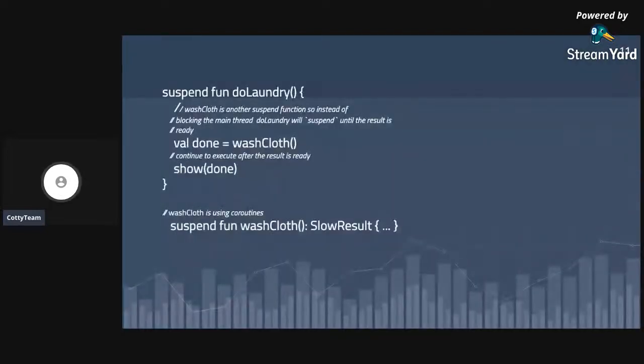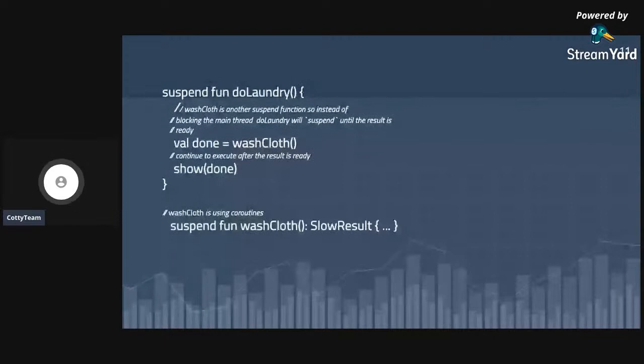So this is a coroutine function. Imagine you are trying to do laundry and want to use coroutines instead of the approach I showed the other time. So we use suspend in coroutines. When you use suspend on a function, it suspends the function till it's done.